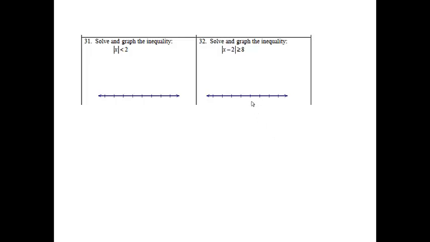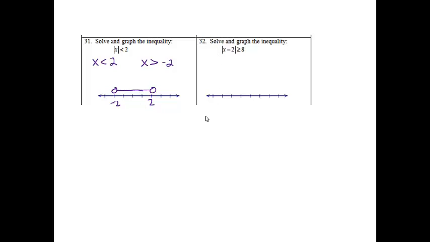All right, number 31, solve and graph the inequality. On this one, we're going to have two inequalities. We're going to have x is less than 2, and the other one is going to be x is greater than -2, and then we're going to go ahead and graph those. -2 will go on the left and 2 will go on the right. Open circles for both of them because there's no equal sign. Less than 2 would go to the left, greater than -2 would go to the right, so this is a connected graph.